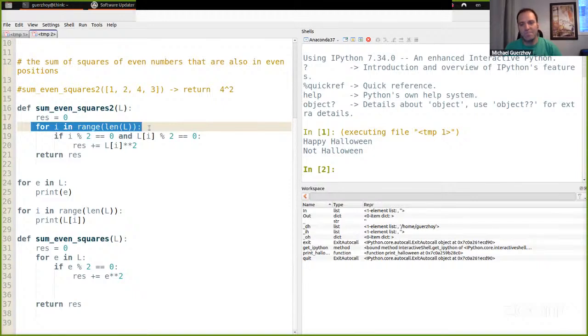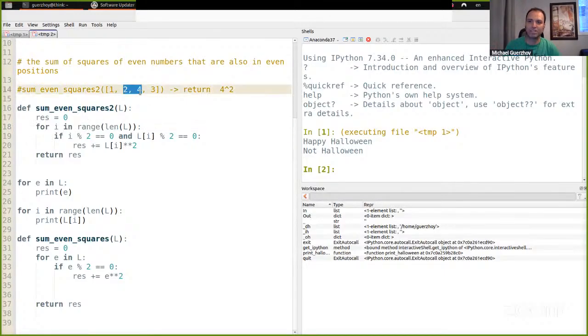The other example that we had where you need to know the position is if you need to know what's happening with neighboring elements. So if you need to compare L at I and L at I plus 1, because you want to know how this compares to this and how does this compare to this and so on, then again, you need to know the positions.